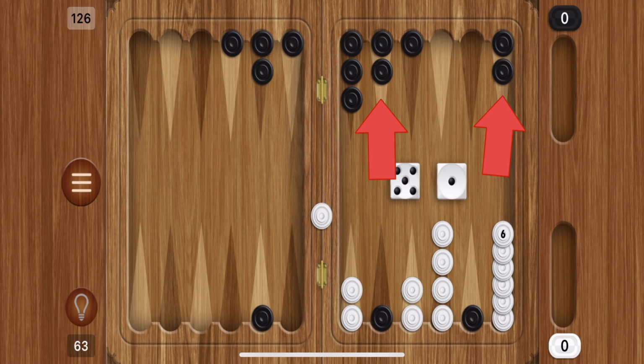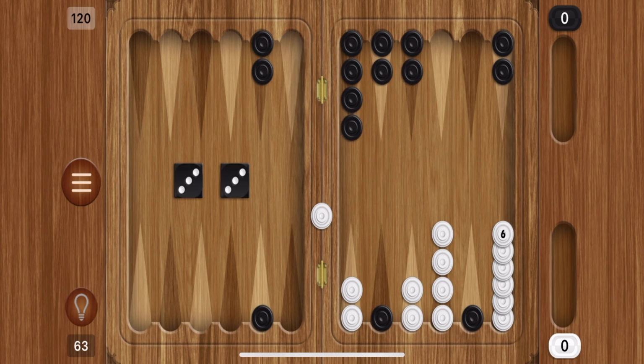And unfortunately, both on the 5 and the 1, he has 2 of his men, so I can't get on the board, and I have to forfeit my turn. Now he gets to go again, and he's getting double 3s. So he gets to take 4 3s, and he's taking advantage of this, and he's making it actually harder for me to get on the board now.